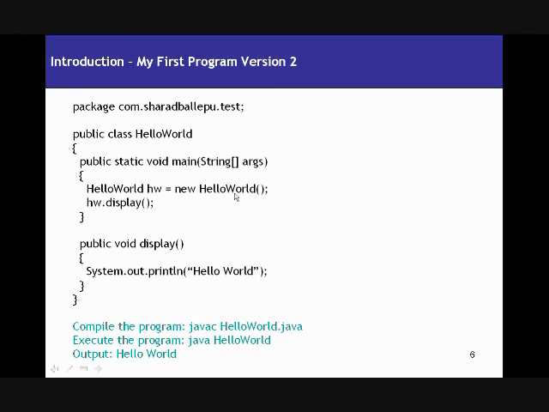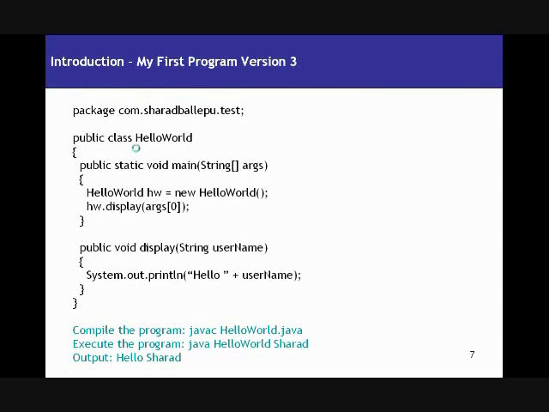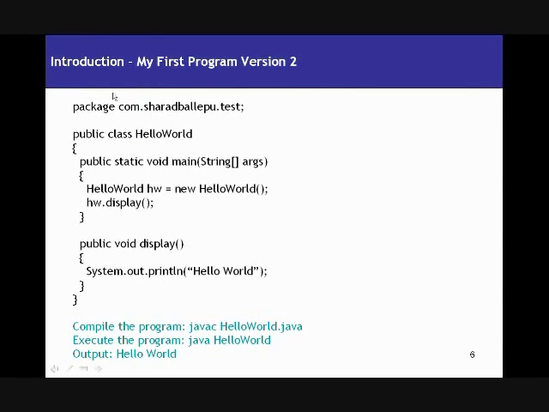Okay, so it creates an object for hello world, and you have this instance HW, and the object is the object created when you say new HelloWorld. As such, a person has no existence. But when I say Person p = new Person and I pass Sharad as a parameter, it's going to create a new person called Sharad, right? And I'm going to have a reference, not instance, sorry, a reference for that object called Sharad.